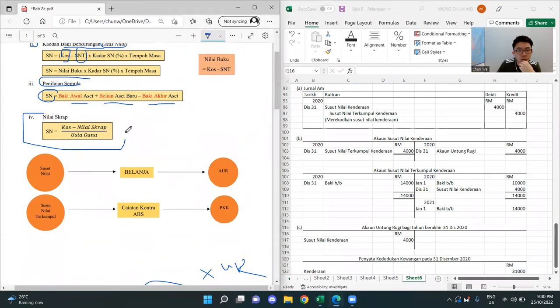So, actually, there's another number 4, but then this is hardly tested in exam lah. Okay, so this is actually using a nilai scrap. So, they will give you a course. They tell you the nilai scrap and the usia guna. So, something like they tell you the cost is maybe 40,000, and then they will tell you like the nilai scrap is 5,000. Nilai scrap means after you use and you want to sell it, you can sell it for 5,000 ringgit. Okay, so that's something like nilai scrap, meaning at the end, the value, if you want to sell it, if it is burned, you no longer use it, okay, you still have the value of 5,000 ringgit. That's why it's called nilai scrap.